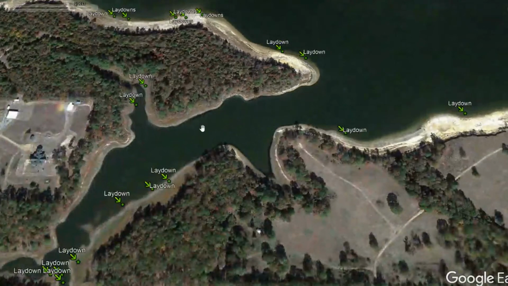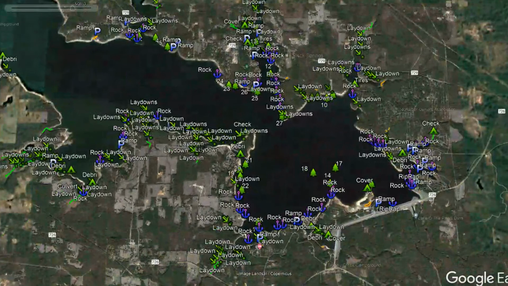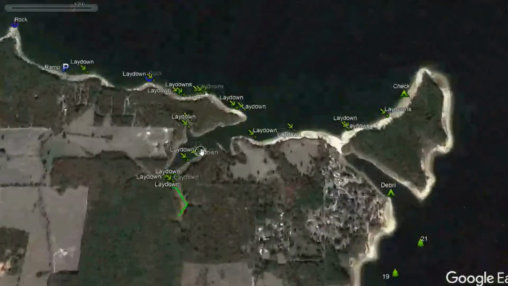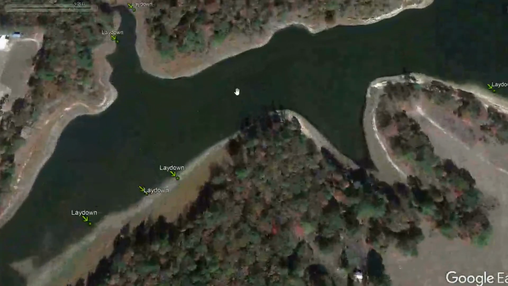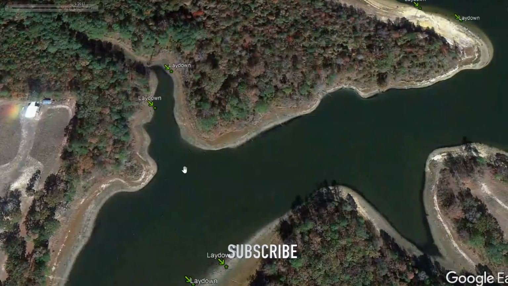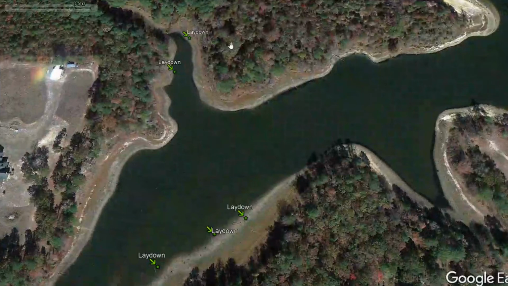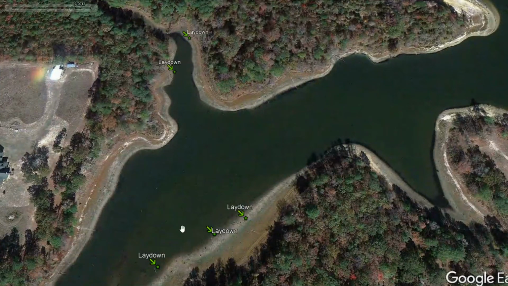As we get further back into this cove, I'll show you guys where I'm at again in this first little cut on the west side. So we get in here, of course, always talked about it before. I think you guys have heard me talk about it. These coves and pockets that face the northern side, especially if they have a creek channel in them, are going to be really good coves to be fishing. And this one, I don't see a creek channel. There could be a creek in here and I just can't see it. But this would be potentially a pretty good spawning area for them to go take a look at. So go up here and check that out. Fish around the laydowns that are back here.